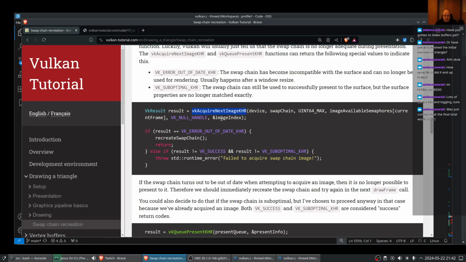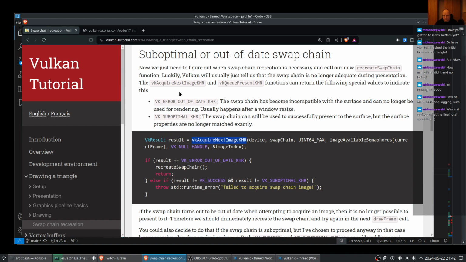Image can be used successfully, present, but the surface properties are no longer matched exactly. Okay. Can no longer be used for rendering. Usually that. Okay. So.